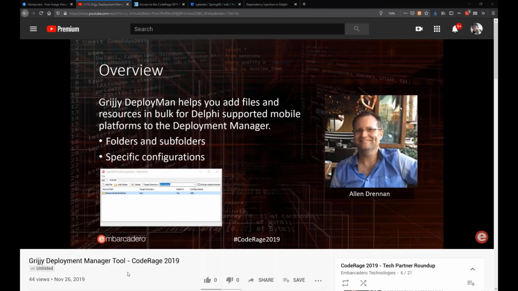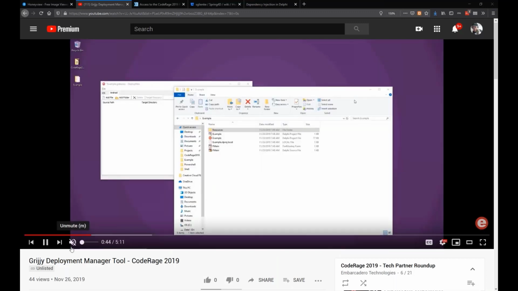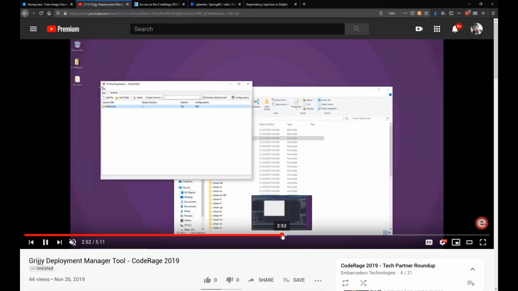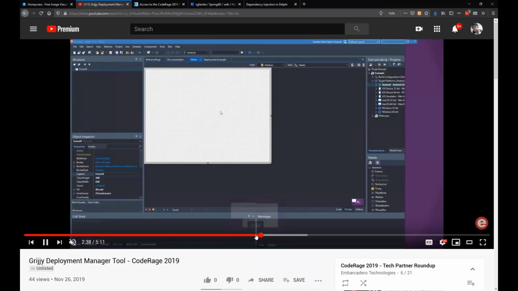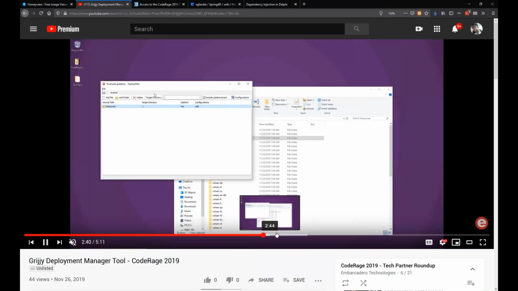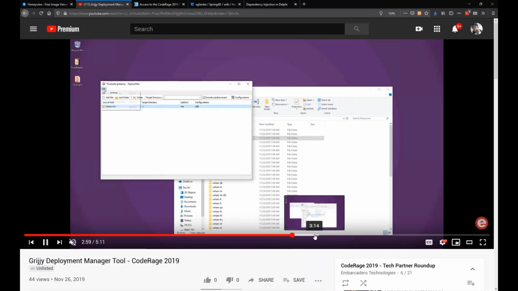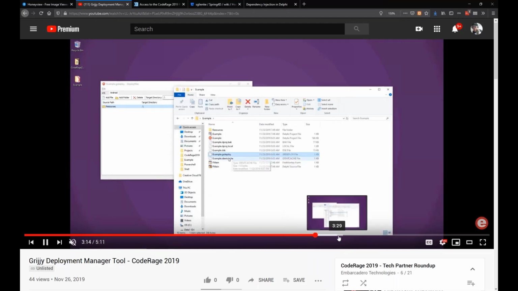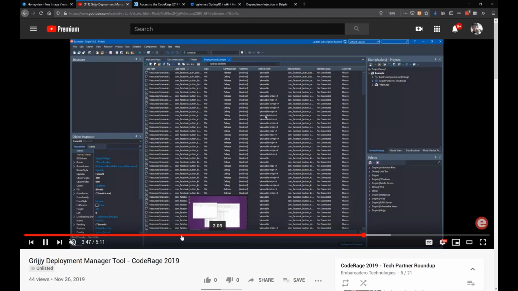A while back, we were trying to figure out how to deploy large amounts of resources, because what we were doing is embedding the Facebook SDKs into Delphi apps, so we could actually have embedded logon capabilities and use the SDKs released from Facebook. We were faced with a challenge that, when you deploy to Android or iOS, sometimes you're looking at deploying 150 resources into an exact structure of folders and files on the target machine.